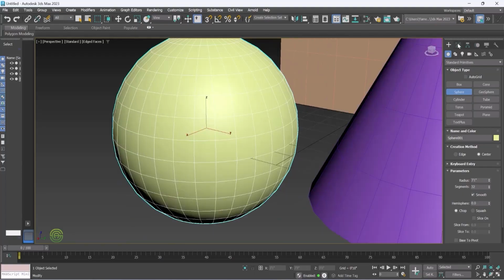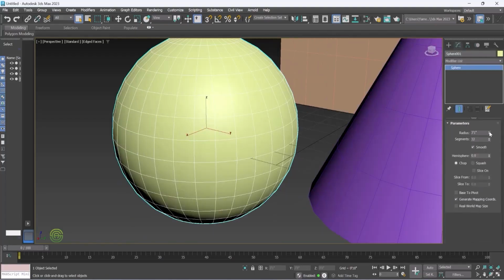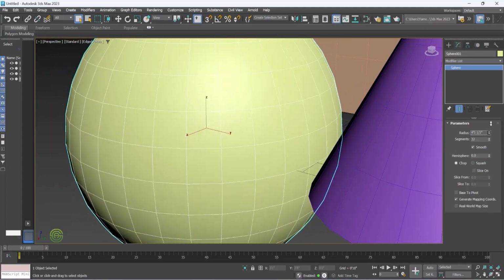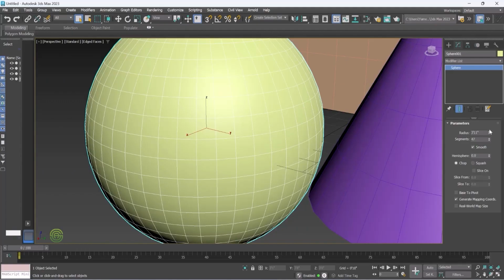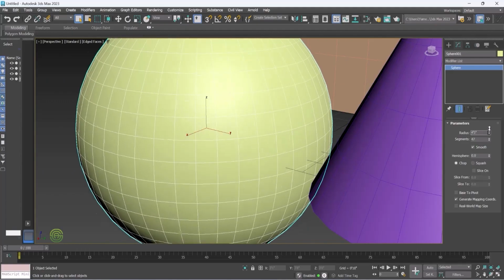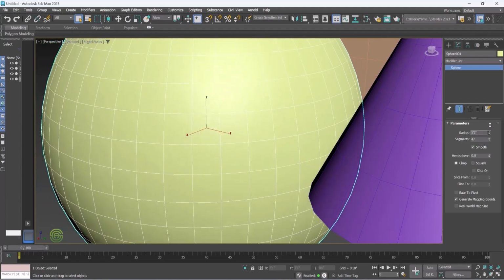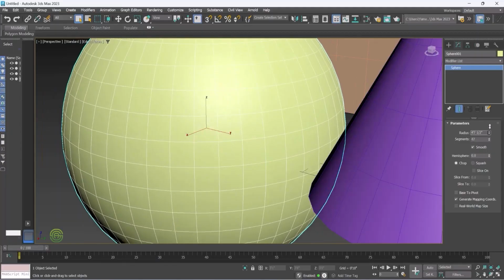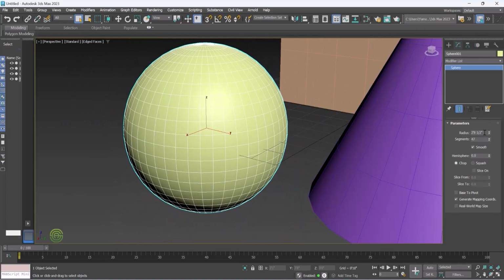Now come to modify. We have a radius. Just drag here. See, left click and just move up or down. The scale will be set. You can make it large and small, or else you can just set a value. I'm giving it 3 feet.